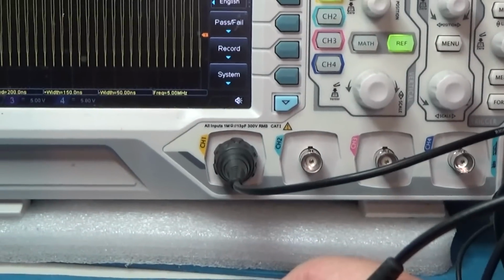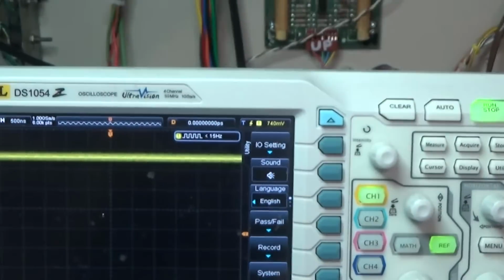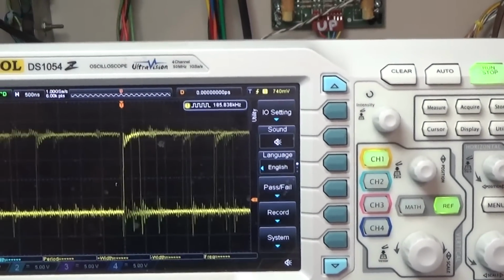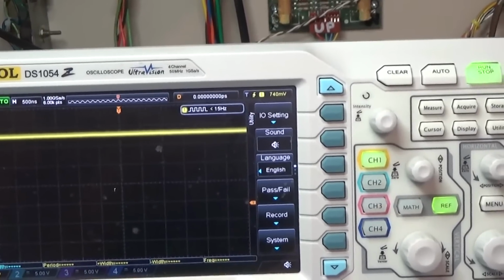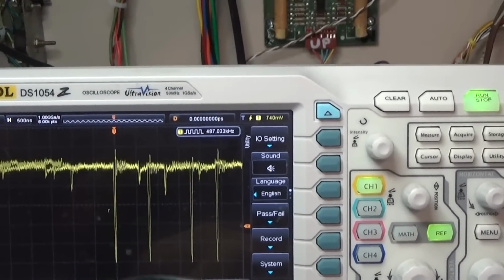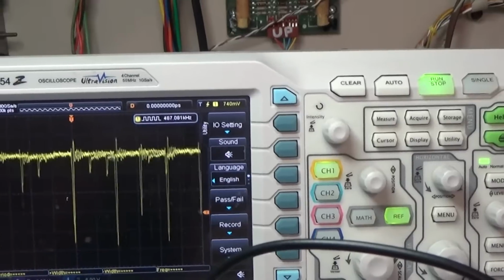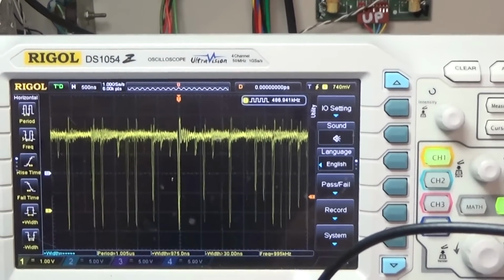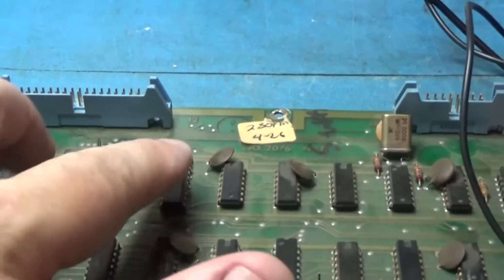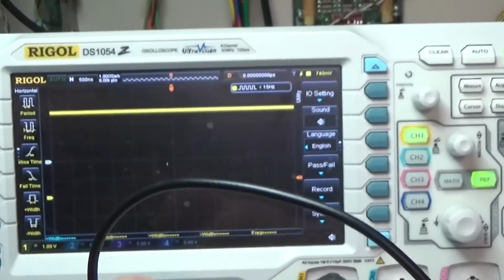And I have inputs over here. There's my clock on this. On these output latches to the monitor. This is an output. And input, see, I have input action now. I don't have a lot of output action. Now I do have some. See, before I wasn't getting an output enable on here. Now I am. I'm still a little suspect of this output enable signal on here. But it looks like now I do have... Well, now it's just high all the time on that output.